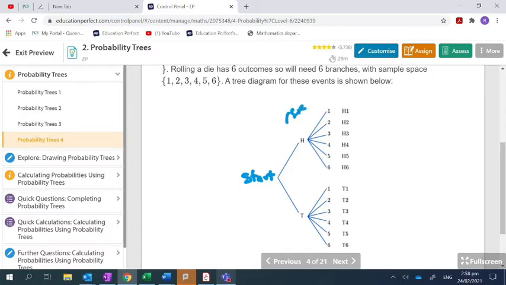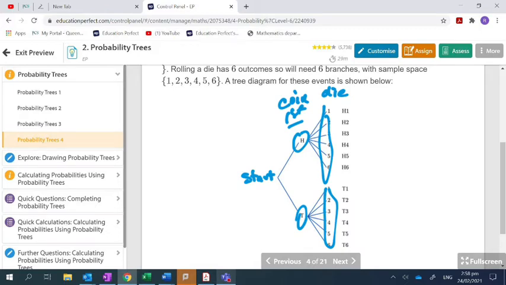This would be the first thing, or you could label it coin. Even better if you label it something that makes sense, right? And this one is the die. So the possibilities for coin, possibilities for die, branching off of each one of those. Okay? No, you don't have to. It's in here, so you don't have to redraw this.